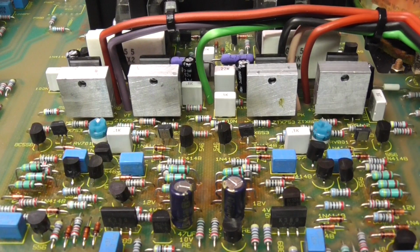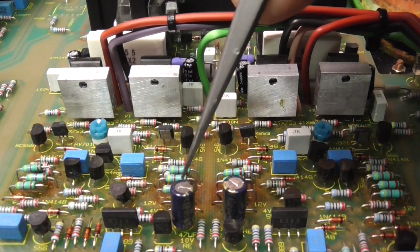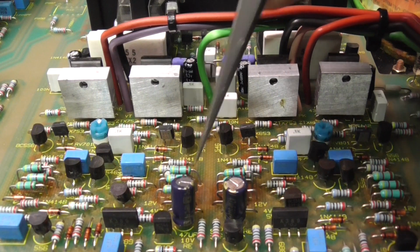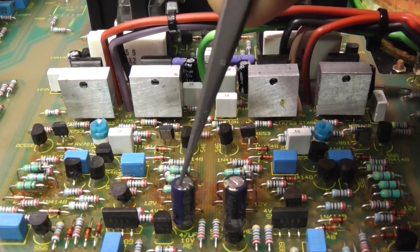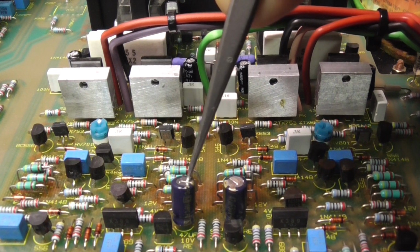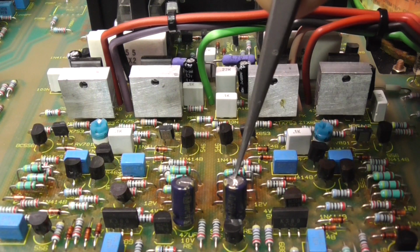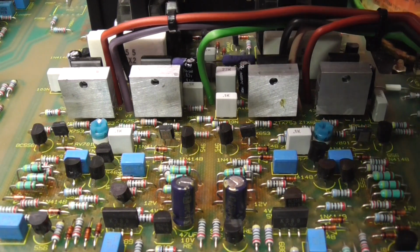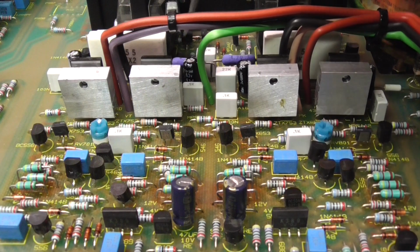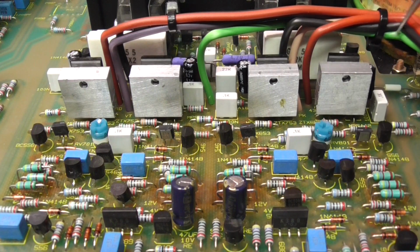Right, let's run through and show you what I've changed. These are the main problems. These series capacitors that couple the power amplifier stage to the preamp were basically open circuit. I replaced those with some higher voltage ones, and hopefully that gives them a bit more life. Low ESR capacitors, 4 capacitors here, 1, 2, 3 and 4. They're in the power amplifier stage.